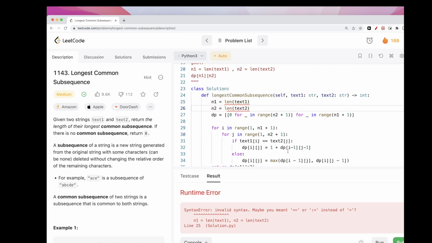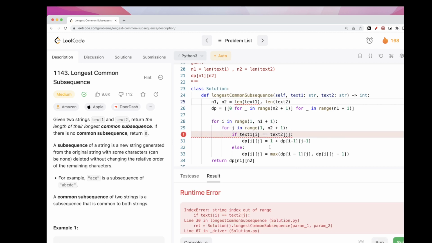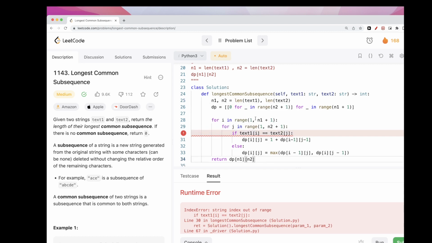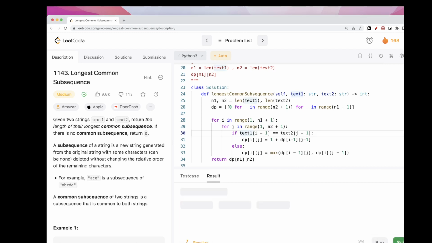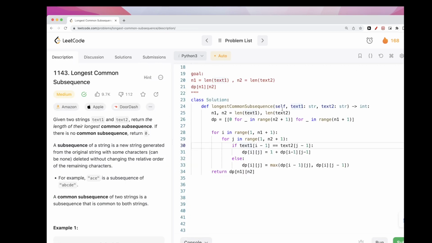Yeah. We could either do it like that or do it like this, right? Okay, so it looks like we get an out of range error, that's because this needs to check -1, right? Because remember, for our DP, we started indexing from 1, but the string is indexed from 0, right? So that's why. Okay, so let's submit. And this passes, right? Yeah, so this is the DP solution.